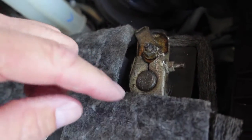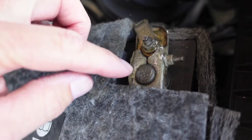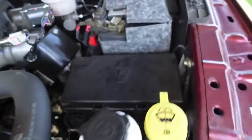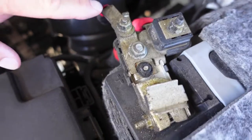These are original OEM batteries — five and a half years old — and they still test good. I'm not claiming this does anything to the batteries themselves; it just keeps the corrosion down and under control on the terminals. Here's another one — a little bit dirty, but no corrosion.